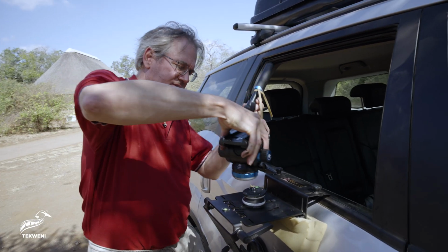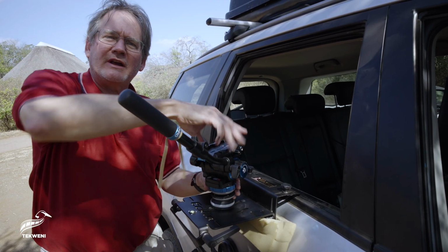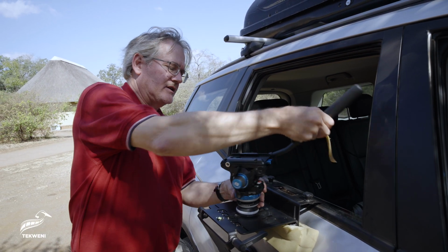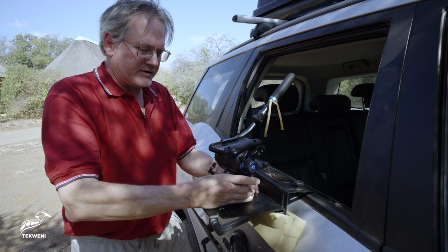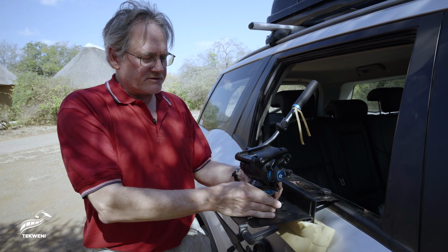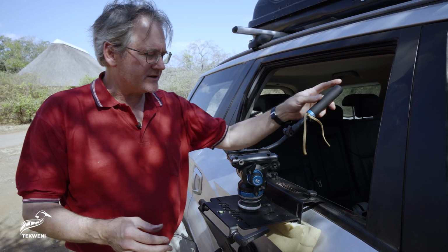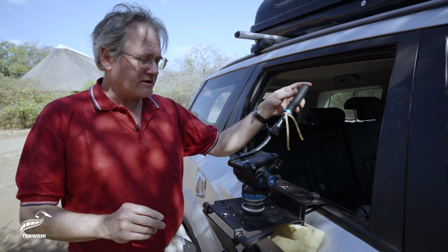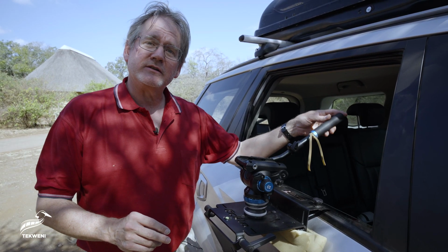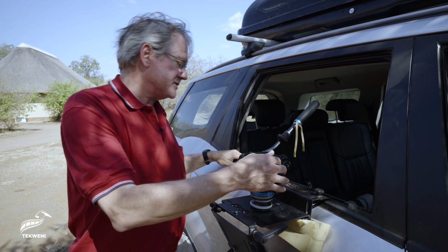So attaching this is a straightforward matter. The Benro comes with a female 3/8 inch part, so I just rotate this and screw this on, twist and make certain it's secure, and you'll notice that the fluid head can now rotate in both directions. We're now ready to attach the camera, and I will get into the car to do that.